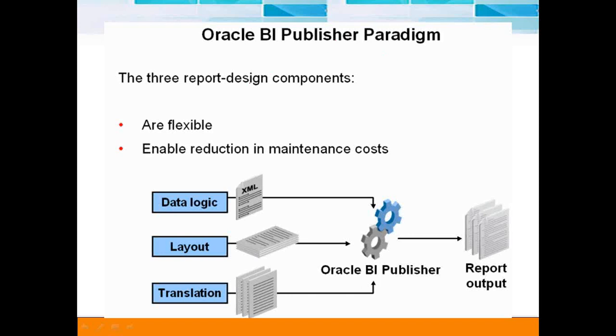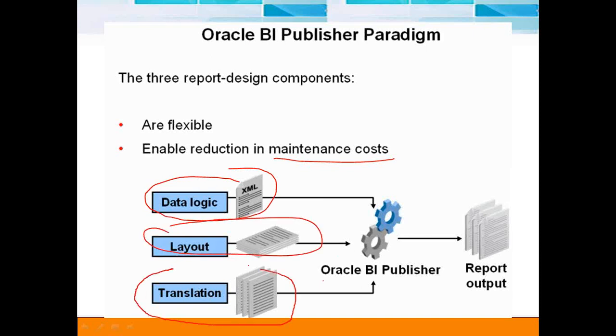The reports are divided into three different pieces, the three report design components. They are flexible and reduce maintenance cost overall. The purpose of all these kinds of reports is to reduce maintenance cost. Now the data logic is maintained in an XML file, the layout is maintained exclusively, and the translation is maintained in a separate place. So you have three different places.